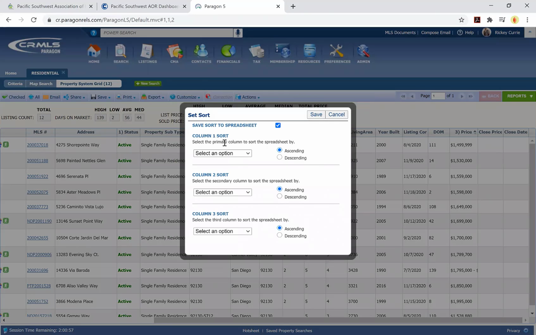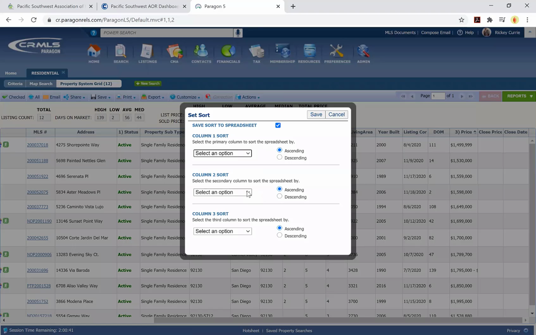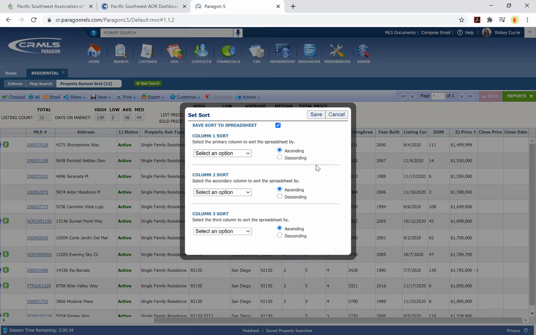And here I have my first column sort, second column sort, and third column. You also can choose whether that's ascending or descending. So again, we click the drop down, we can select whatever we want, and then choose if that's being displayed ascending or descending. Once you hit save, you're ready to move on.